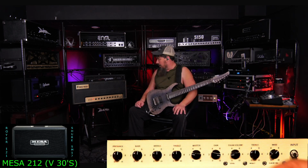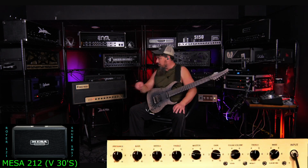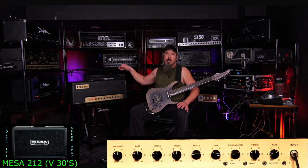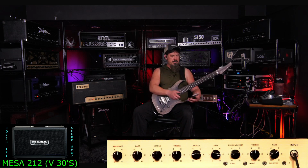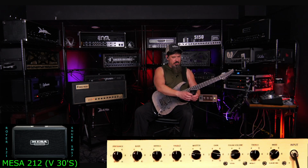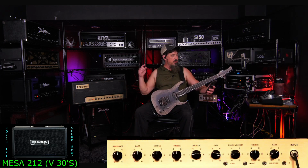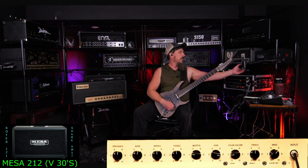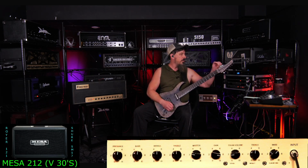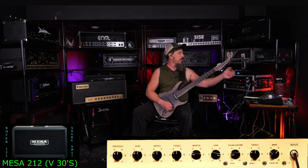Alright, sounds like we got enough gain here. I'll mess with the EQ, and on the back are some other switches. And let me see what order they're in. I got them on my notes here. I'm in a rush here because I got to go to work. So FAT, C45, and SAT switches. Alright, so let's mess with those real quick before we mess around with the EQ knobs. I'm going to start with the FAT, then I'm going to go to the C45, then the SAT switch.